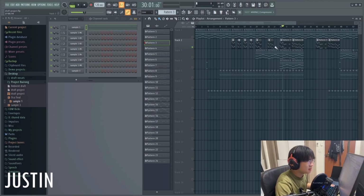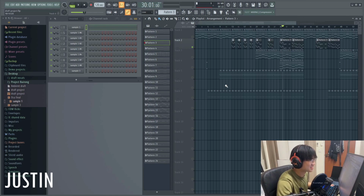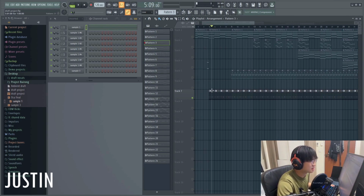So I was thinking, in a marching band, what's iconic is the snare drums. So to make the snare drums, okay, I'll just let you listen to how it sounds. This is how my snare sounds.